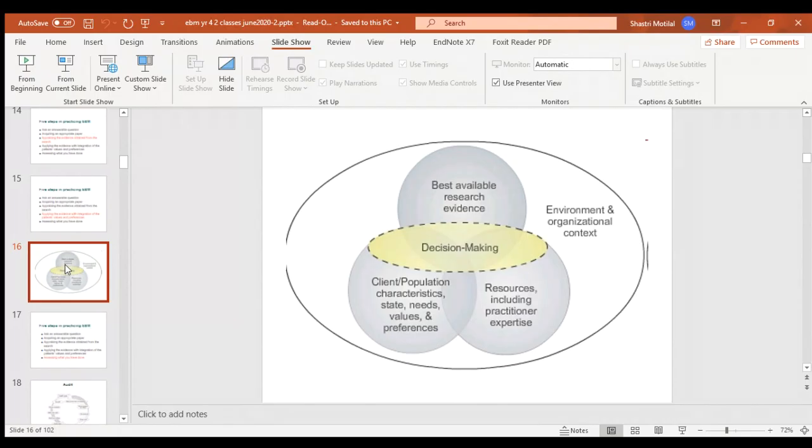Are you either going to give the patient an NSAID or not? You're either going to give the patient aspirin or not. You're going to do a surgery or not. You're going to choose to screen the patient or not screen the patient, right? I know you all had screening yesterday with Dr. Khan. So that's the decision we make. But the decision that we make considers 3 things. It considers what the best available evidence tells us we should do. It considers the resources available to us, and it considers what our patients prefer.